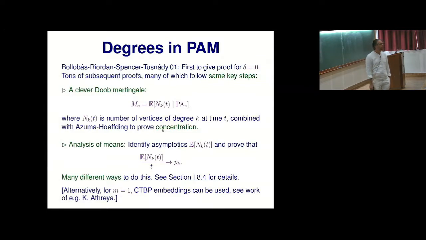And then they have a beautiful proof for how you can investigate the number of vertices with degree k in such a model. So that's this N_k(t). That's the number of vertices of degree k at time t. So if you want to look at the degree distribution, you should divide this N_k(t) by t, then you get the proportion of vertices that have degree k at time t. That's a random probability distribution. And they use martingale techniques in order to show that these proportions converge almost surely to a limiting probability distribution. And this limiting probability distribution is explicit. It's sort of a product of ratios of gamma functions.